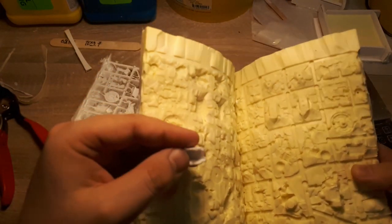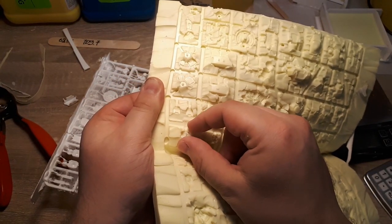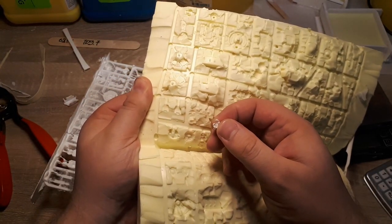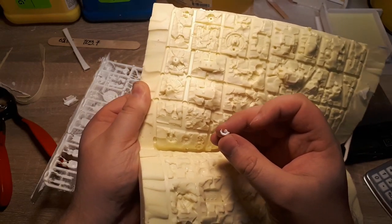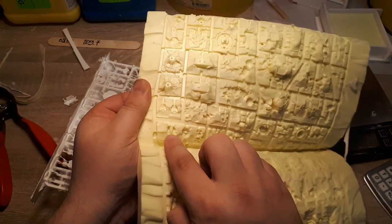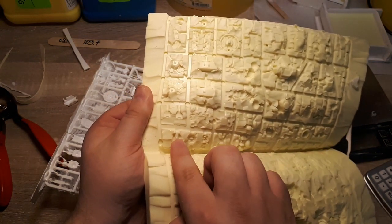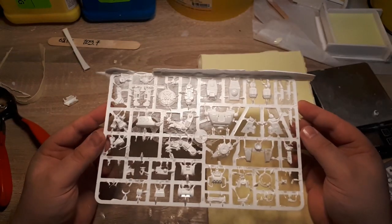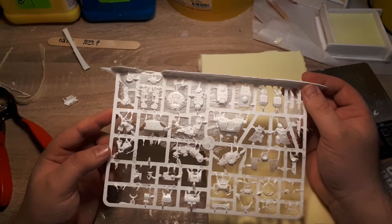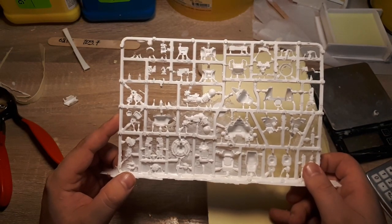So, by the looks of it, we do have a missing part right there. It didn't have enough vents, so we can always take a knife. We can add additional vents and passages to allow extra air to escape. Taking a look at the parts themselves, there's actually very little film. So this is no internal reinforcements.